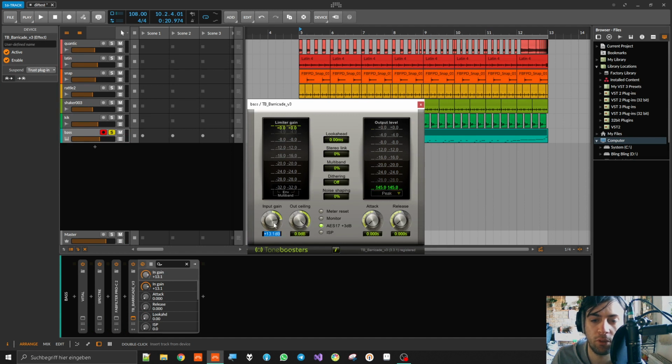Oh, we can work with ceiling instead of input gain. That's also very nice. So this is the worst sound that you can get from this plugin and it still sounds kind of nice. And now we can dial in the niceness again.